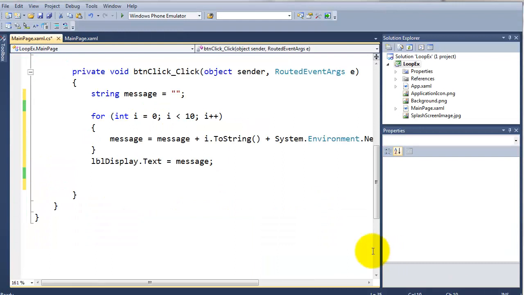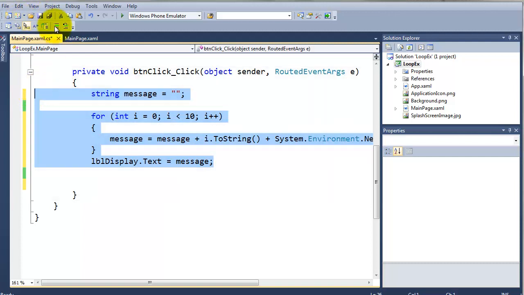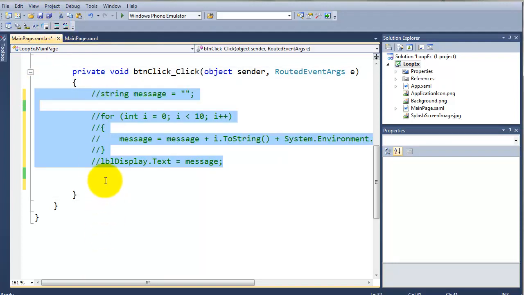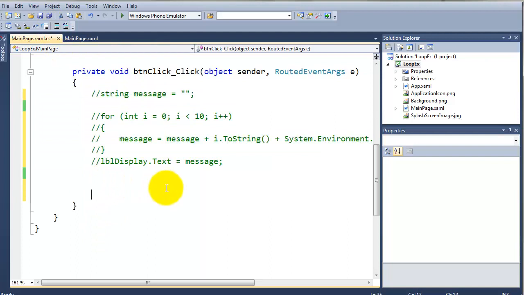Okay, let's try something here. I'm just going to comment out the loop for a second. And I'm just going to show you how it can cycle through each item, not just from 1 to 10, but it can cycle through a string of text, and we can even embed if statements into it. But let's say I declare a string, and I just say my own name. Okay, string name, and set that to my own name.